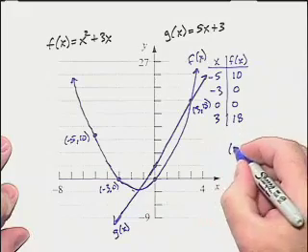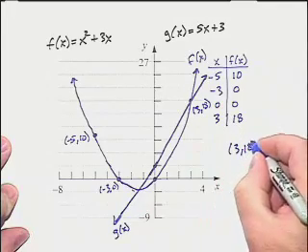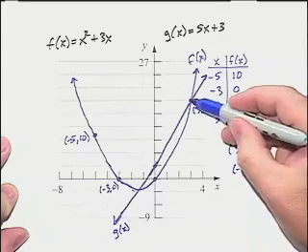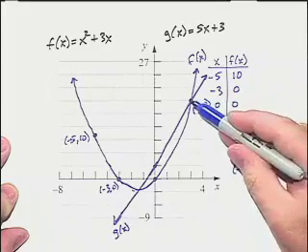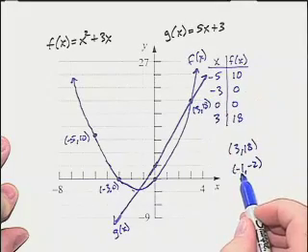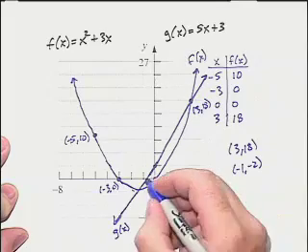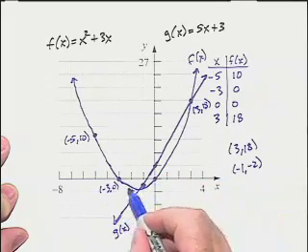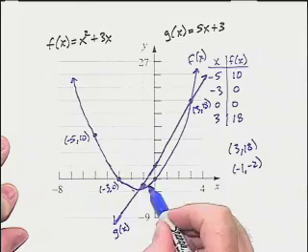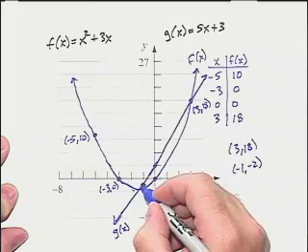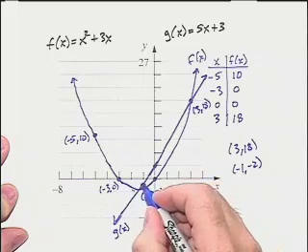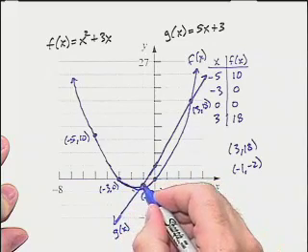Now we've said that our two intersection points are 3, 18 and negative 1, negative 2. We have the point 3, 18 marked already. That's one intersection point. The other intersection point is negative 1, negative 2, which would be around here. Since we were drawing a rough graph of f, we see they're not quite hitting where they're supposed to, but it's pretty close.